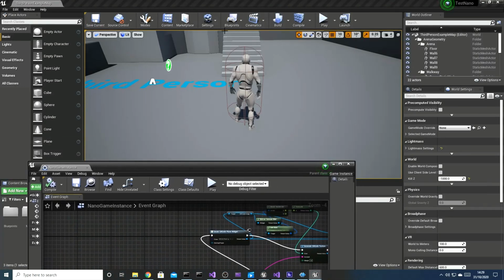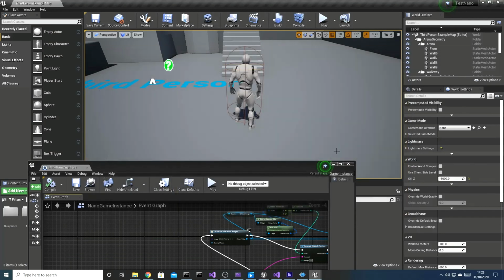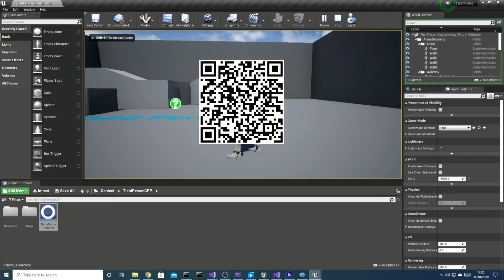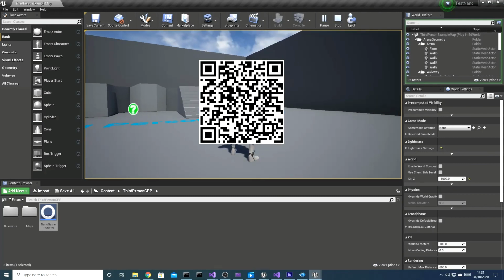Okay, and we need to make sure to hook in game instance object and game instance. Okay, so I'm going to click play. It's a QR code, didn't see any error output. Okay, so I'm going to get the Natrium wallet, scan it, enter some nano in, send, and sent. Huzzah!